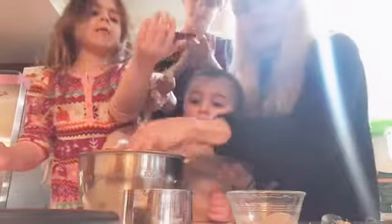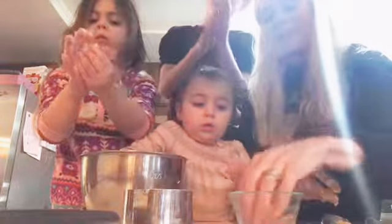Mom, look. I made one ball. That's adorable. Does that look like a ball? It looks like a ball. All right. Now roll it around, right? That's a ball. What do we do now? No, Aeris. Aeris, squish it. Oh, no. Make it a ball again and dip it in the sugar again. No, Aeris, stop taking our balls.